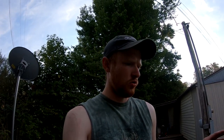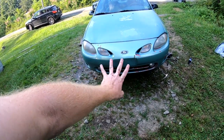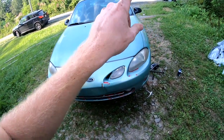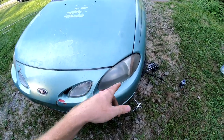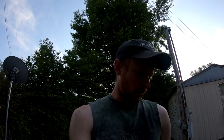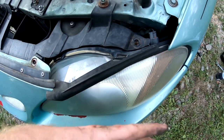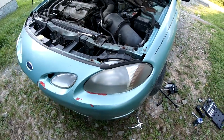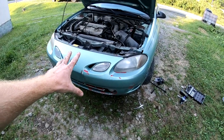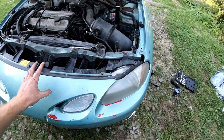All the lights have to be taken out as well — this light, that light, that light, and those two lights all have to come out. I thought you just had to pop the hood and take a couple bolts on top and the light would come right out. I actually had to resort to a YouTube video because it's not as easy as I thought. On the Cavalier there was literally one bolt on top and one bolt here and it came right out, but this one's not the case. The whole front bumper has to come off, then there are two bolts on the inside for each headlight.